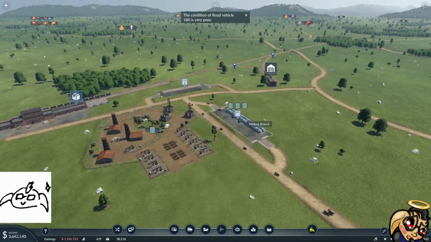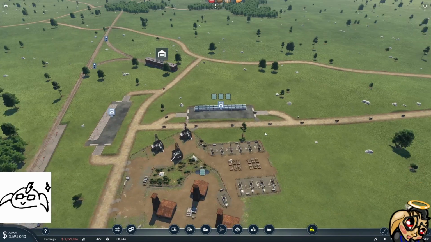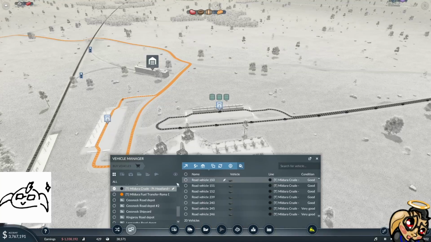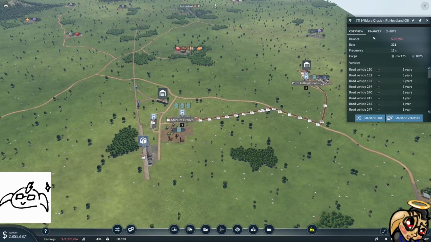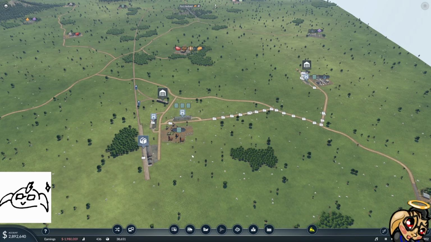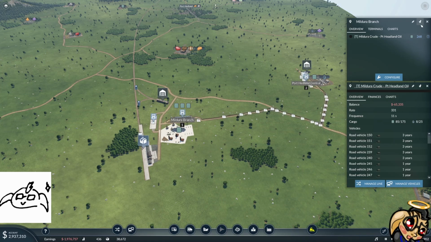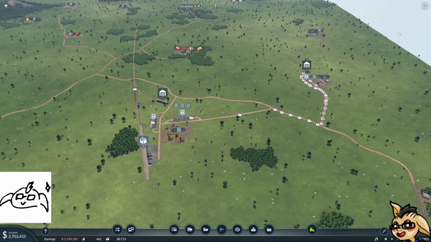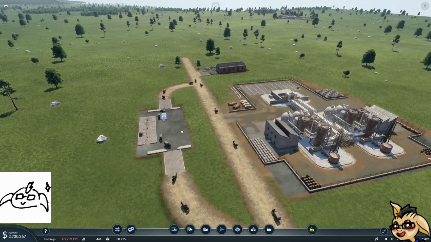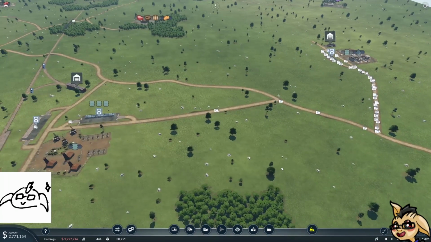Let's just have a look here and see how this is going now. 165. I think we want to do this. Like, it's still not enough, but it might just be enough. And that's just lost crazy money because I built things on the wrong side of the map like an idiot. They should all come out of there. This should all get going really good now.